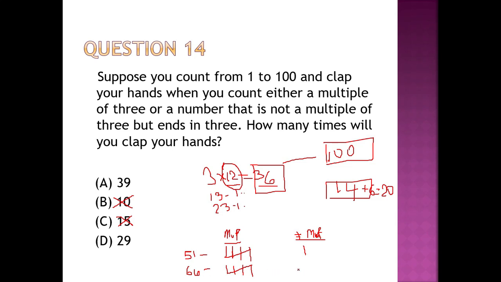All right, so let's see if there are any numbers ending with 3 that is not a multiple of 3. So we're at where we started. We started at 51, so we went to 54. So 53 is not a multiple of 3, but we'll clap our hands right there as well because it ends with 3. Is there any more? We had 63, but 63 is a multiple of 3. So we have 6 more that we're adding to this total. So we're at 20. So we're adding 6 to this. So we're at 26 now.